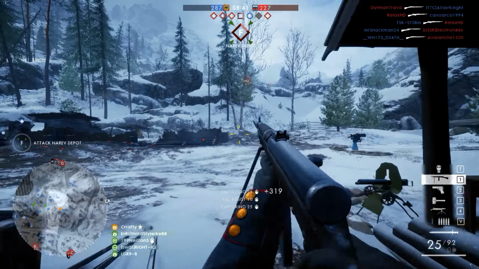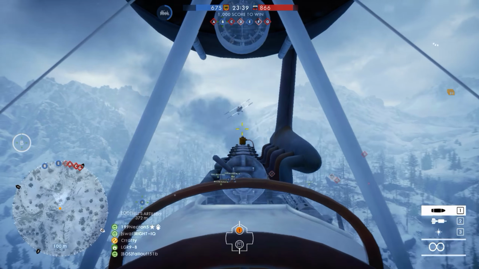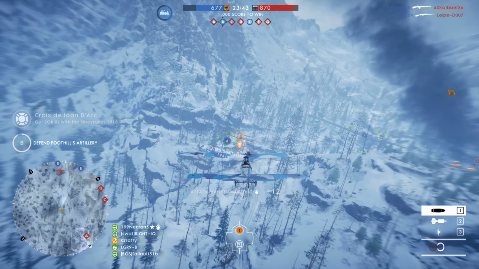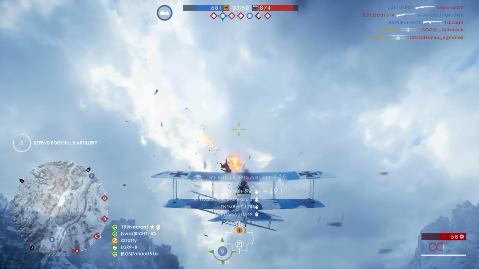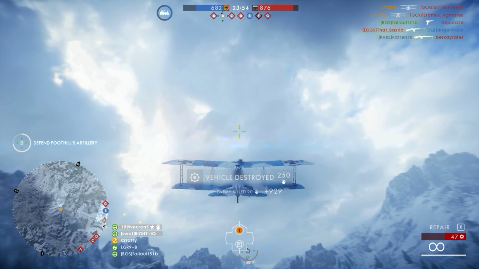There are no ground vehicles on this map, but you get 2 planes per side and tons of cavalry units. I don't even know how many cavalry units there are on this map, but it's a lot. You will come across these guys tons of times when you're playing this map. But don't worry, they're not that irritating and they're not that powerful on this map because of the terrain.